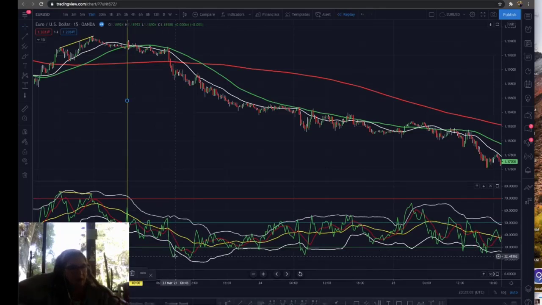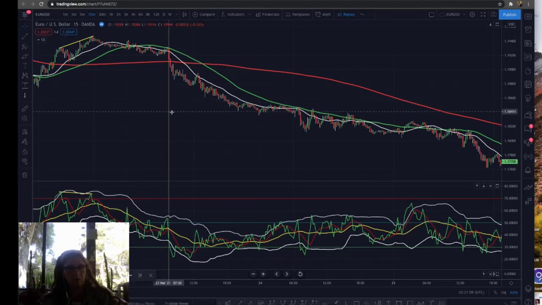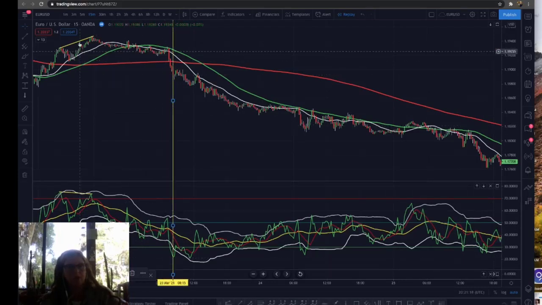So now on the 15-minute, we get to the outside of the band. This is where you have a decision to make. Now remember, this is the decision that you make. Do I have enough profits and I want to take my profits and look for my next trade? Or do I want to try and stay in this trade longer?